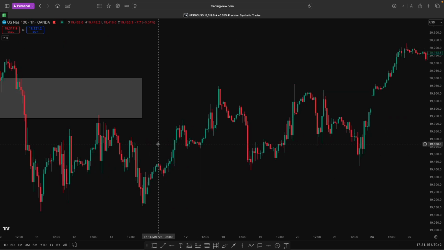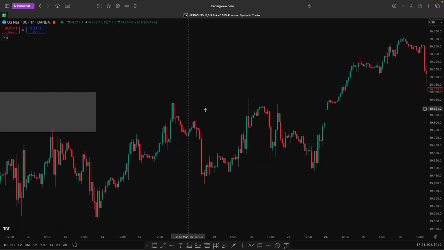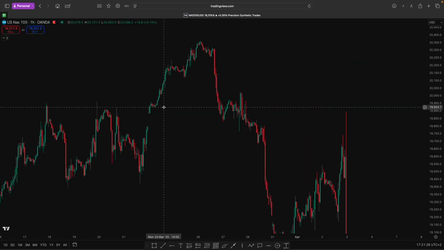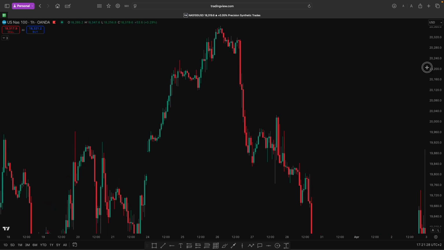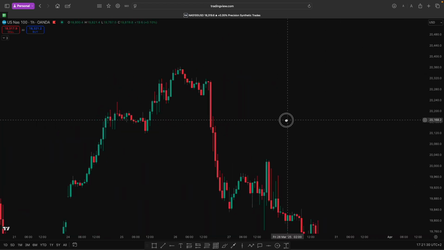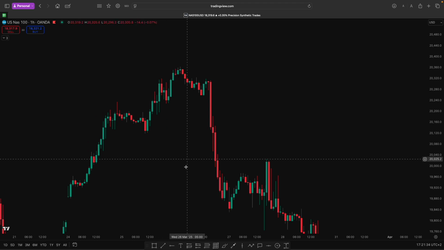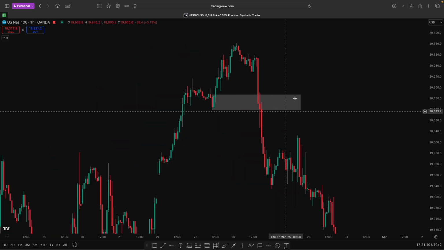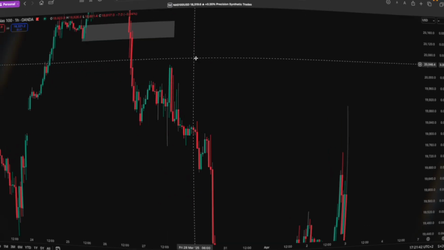Let's look at more examples. You can even see here, this is a nice support zone when you drag this out. But for example, when you look at this piece of price action, we created a low, high, low, high. This order block did not get respected. As you can see, clearly it broke through. So this becomes a breaker block.